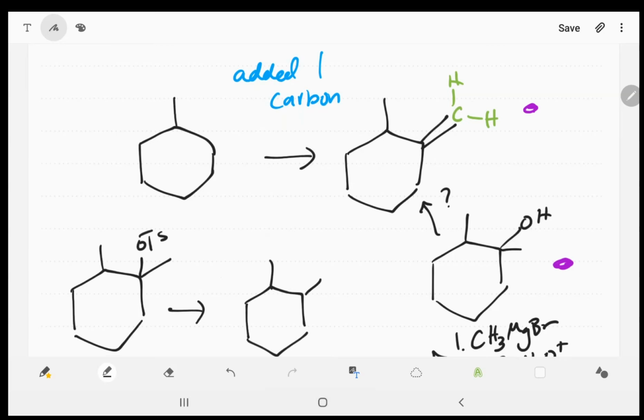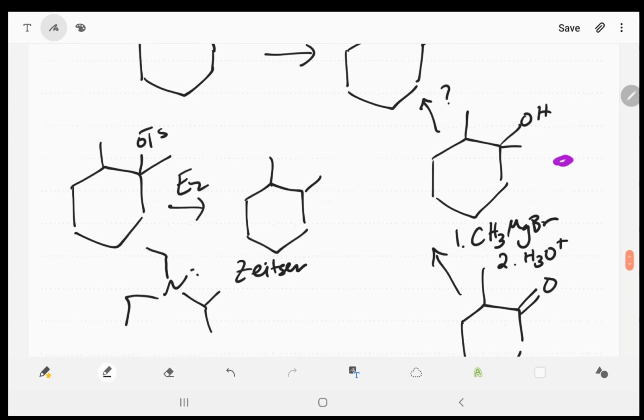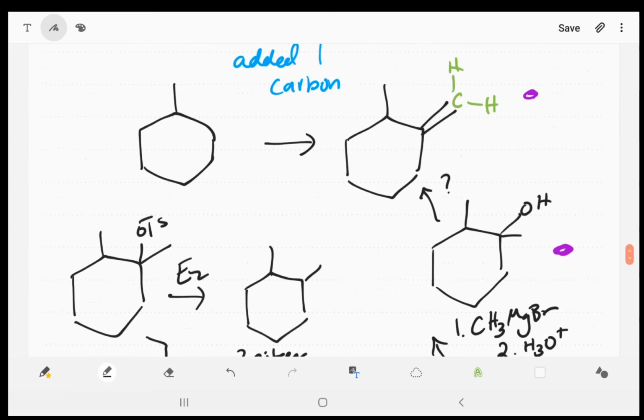remember that we can do an E2 reaction to get us the Hoffman product, right? If we want the less substituted alkene, we can do an E2 reaction. Put in some giant, bulky base, and a giant, bulky base will give you the Hoffman product. So if you tosylate this, actually the pyridine is not a good enough base for this. Then you'd need, say, triethylamine. You'll end up getting this to work. So by tosylating it, you get your alcohol to be a leaving group. Then you use a bulky base, and you end up getting the Hoffman product, the less substituted alkene.